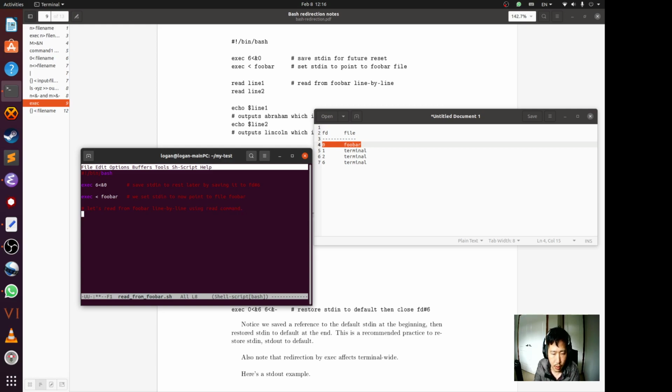So read line 1, save line 1 from foobar to the line 1 variable, read line 2, save line 2 from foobar to line 2. And what we're going to do, we just echo it, maybe.